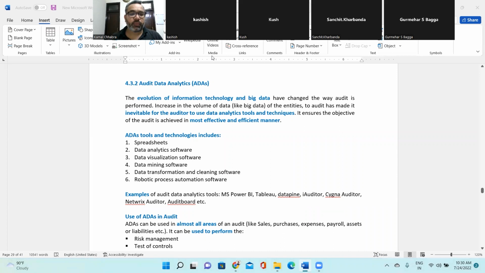Because you cannot make a bot liable, right? The auditor is liable if anything goes wrong. But if things are done by the bot, then who will be the ultimate responsible person? That battle is still going on between audit firms and the regulators. Hopefully in a year or two we will win that battle, because these RPAs are bringing a lot of efficiency in the overall operation of accounting as well as in audit.